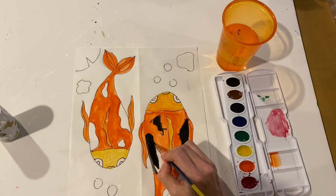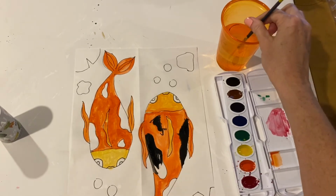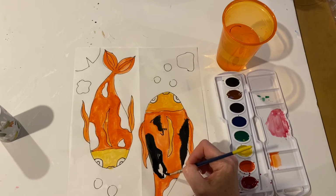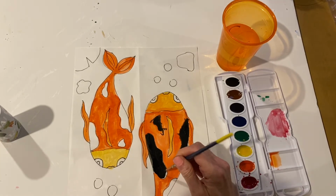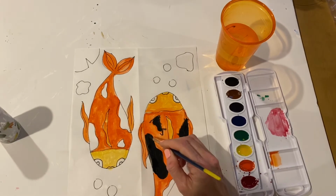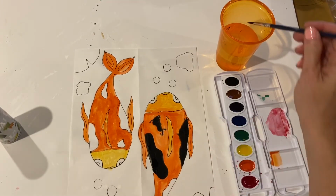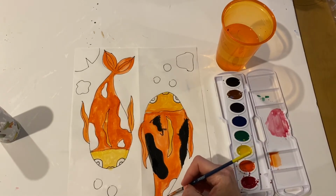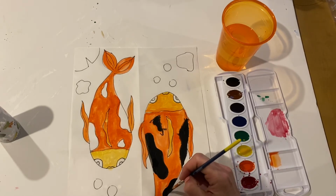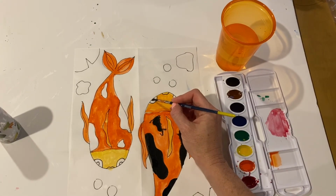Now you'll notice I didn't really rinse my brush out a whole lot between the orange and the black because the black is so much darker than the orange. I knew that the black would cover it up, so I didn't really have to rinse my brush a whole lot between those. But when I switch from black to another color, I'm gonna have to really rinse it out. So see how I'm not really having to stay exactly in the lines. I'm kind of going out of the lines a little bit. And see how it's bleeding? That looks pretty cool. I'll go right here. Fill this in. Okay, and then I'm gonna paint in his little eyes.